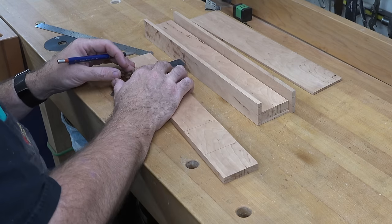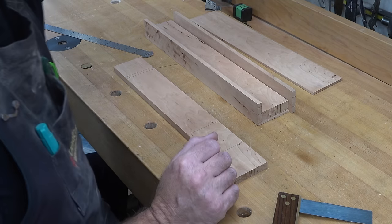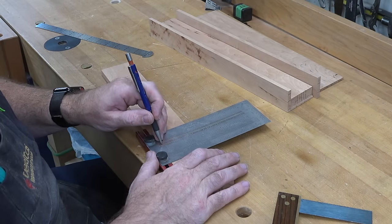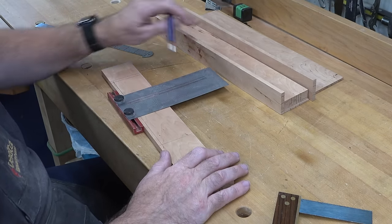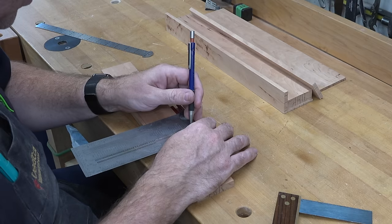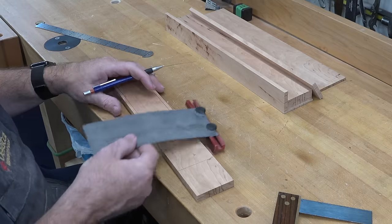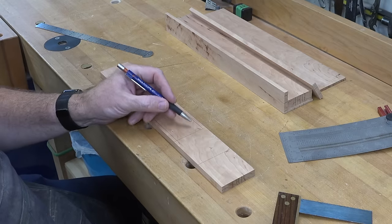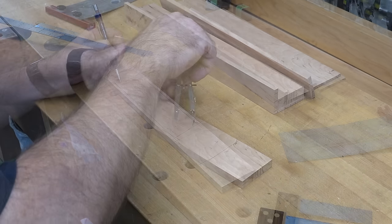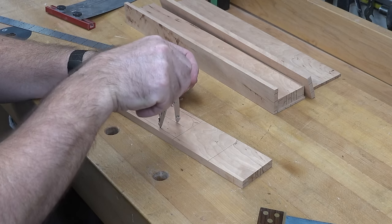So once I get those lines marked, I need to draw this out. I'm going to come in from each edge at about 3/16 of an inch, just like that, and I'll do the same thing on the other side at 3/16. And at each one of these ends, I want to mark the center, and I'm going to use my compass and round that off.